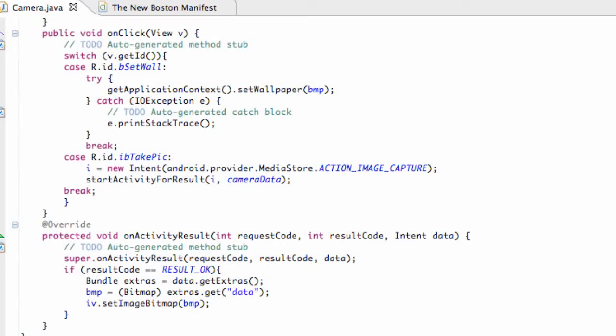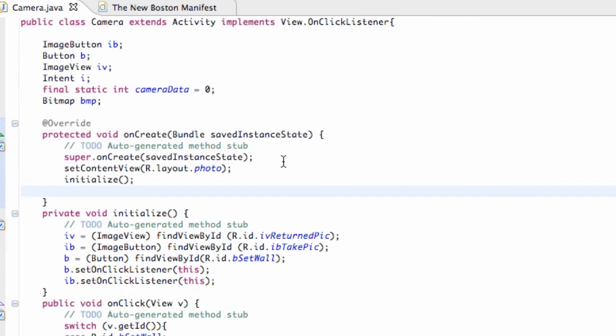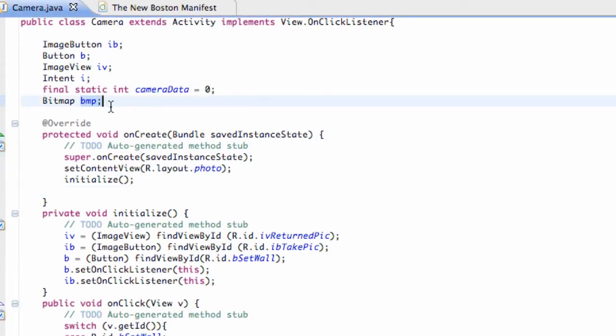Again with me, Travis. What we're going to do in this tutorial is talk through our application for the most part, get you guys a little more comfortable with what we're doing, and also fix one of the errors that we're having. So basically one of the errors that we're having is if we try and set the wallpaper right when our application starts, it's going to give us an error and crash our program. So what we're going to do to fix that is set our bitmap up to equal something at the beginning before the application starts. So if they actually hit the set wall button, it's just going to set it to our default icon that shows in our image view.